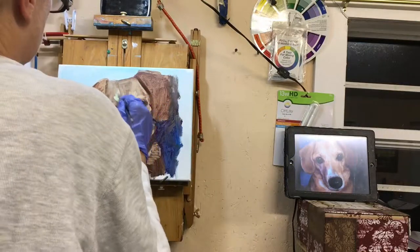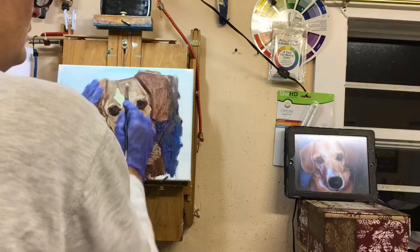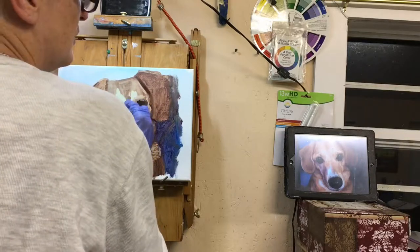Again, I'm just trying to follow light patterns. By following light patterns, instead of trying to just draw these little nuances of the dog, it makes the actual drawing part of this a little easier.